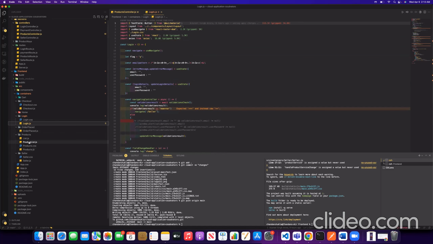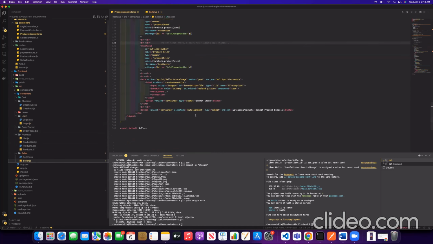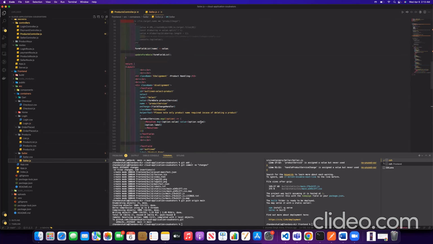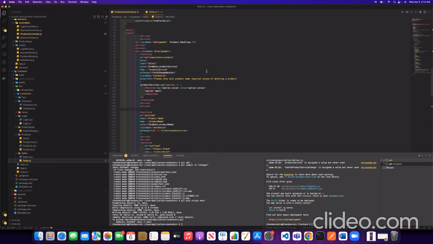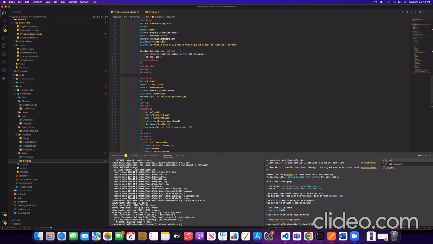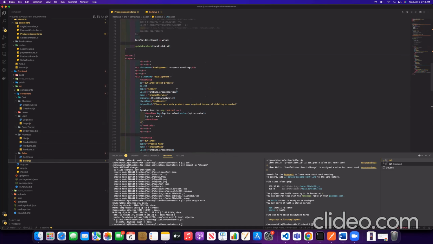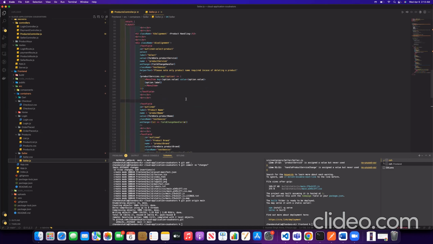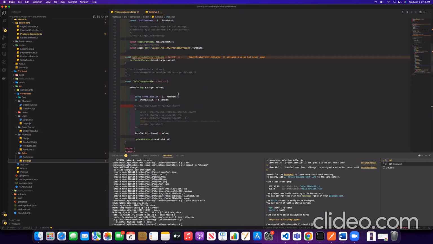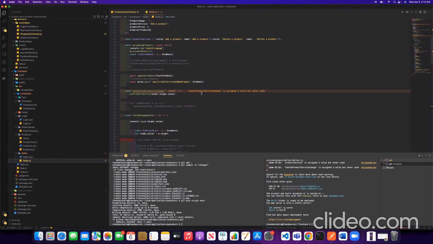Then there is the seller page that we have created, in which we have a few fields. The seller has to provide the product name and the product service, which sort of service he wants to go for, whether he wants to add a product or update a product. But the update feature we will be working on at a later stage.